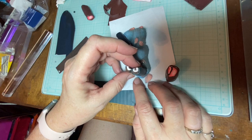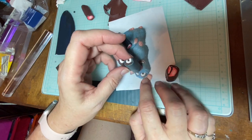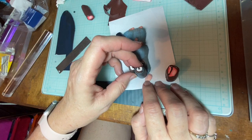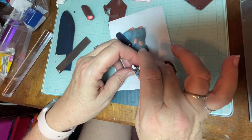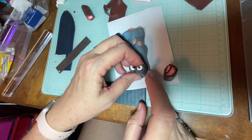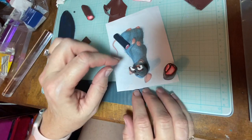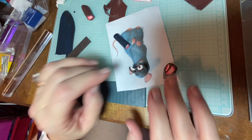All right, just to show you what's going on here, I covered the first eye, and when I did that, by the way, I ended up rolling it out on a 3 because this area here wasn't really very big. So when I rolled it out here, it made it all the way over to the end of that ear, but it also made it where I could just butt up the other eye against that one.